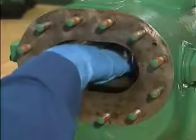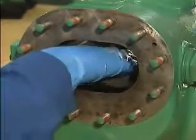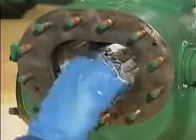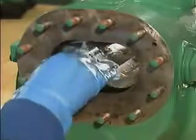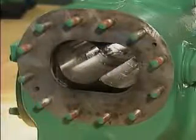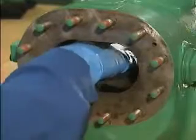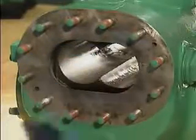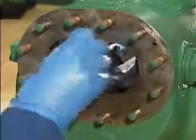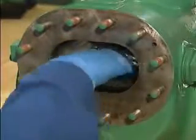After the mechanic finishes cleaning and inspecting the other pump components, he uses a cloth that has been soaked in solvent to clean the inside surface of the bore. The bore is the precisely machined chamber in which the rotors turn during operation. Then the mechanic uses a dry, lint-free cloth to dry the bore. This also removes any traces of oil or dirt that might have been missed during cleaning.